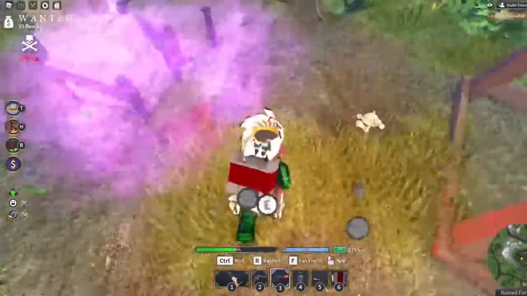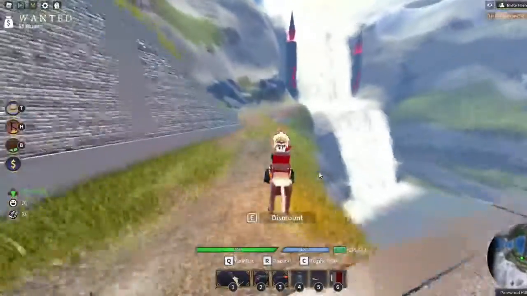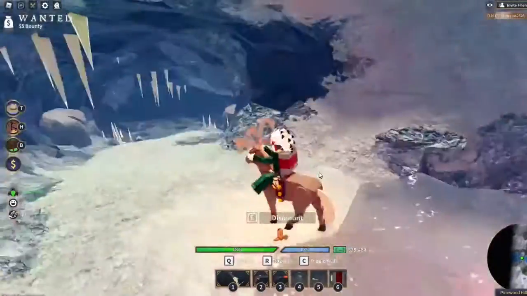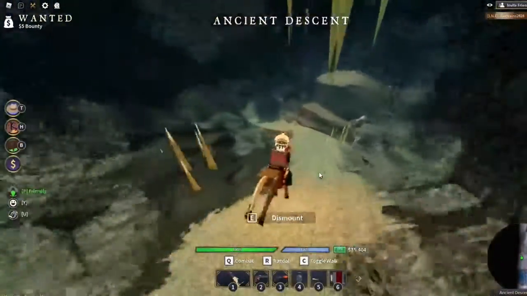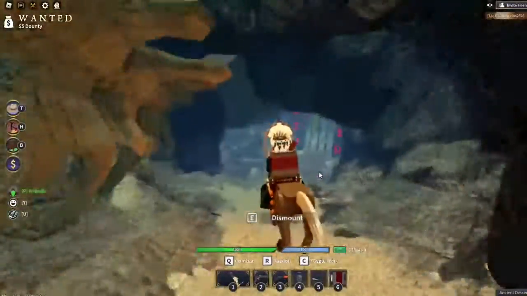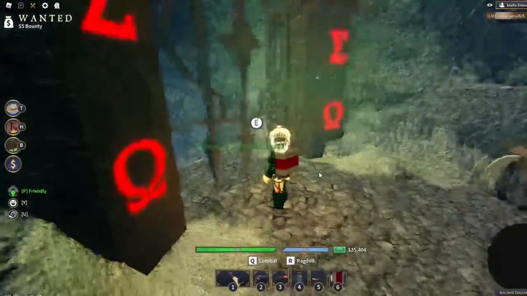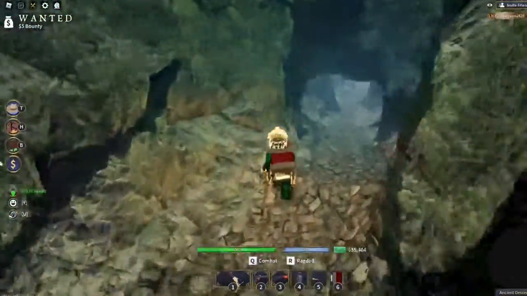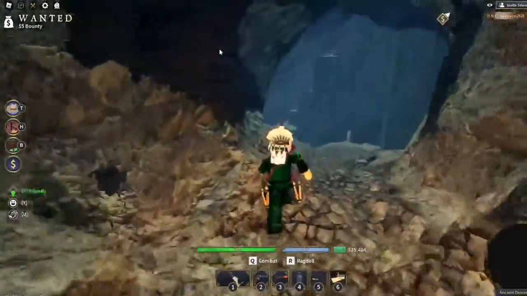Okay, this thing, two shots at head. Very nice. Here we are, and over here. It's called the Ancient Descent. Danger, turn back, very hard. We're gonna try and do this solo. So yeah, welcome to hell. And it takes all of my bones.